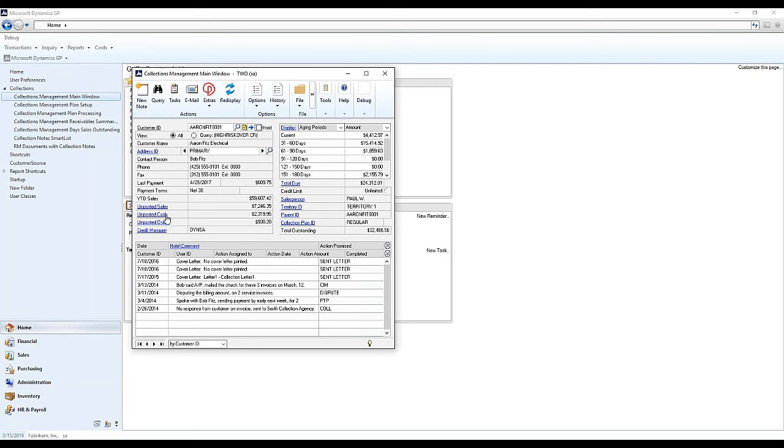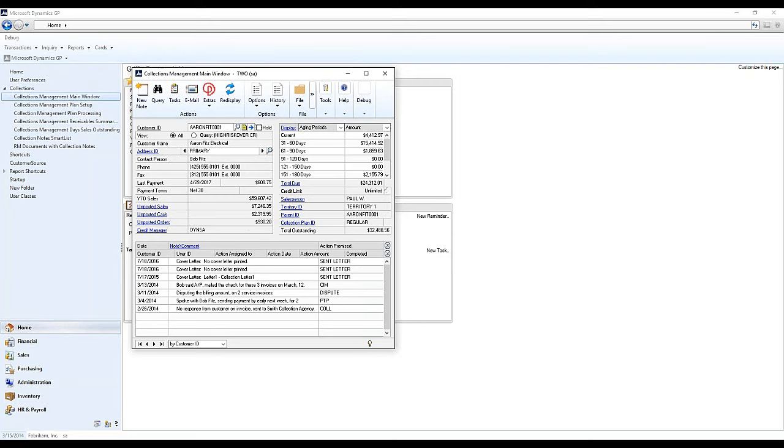Now additionally, this unposted cash may be important to review as well. You come in your main window again, you're looking around, you see your customer owes you a large amount of money, but you also have a lot of unposted cash from that customer. That's showing you that you have cash from your customer, but it hasn't been applied to the invoices in GP. So again, it's good to look back at this unposted cash beforehand so you can potentially avoid an awkward conversation with your customer when you've actually received payment from them. It just hasn't been applied in GP thus far.